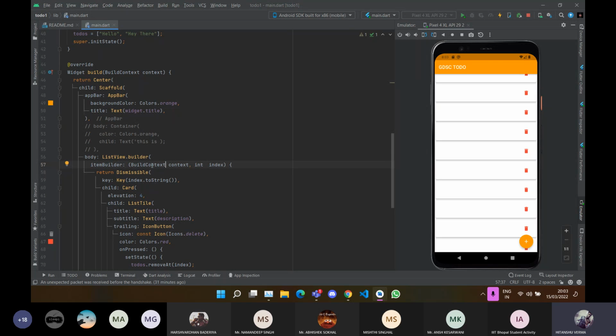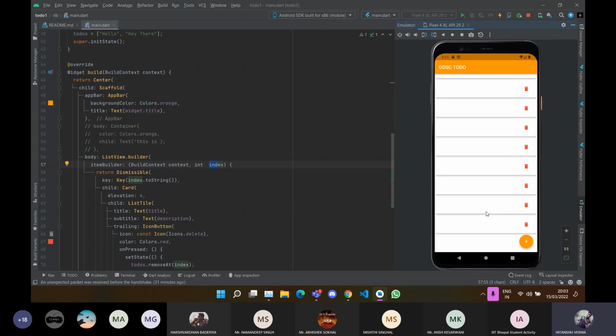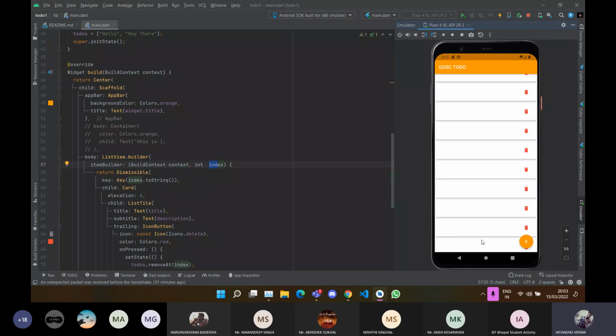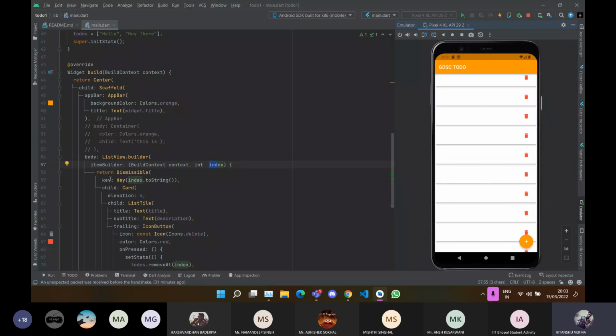Build context is the context in reference to which this is built here, like this is built in reference to the size of the screen, right? So that's what the context is doing here. The item builder is going to build anything with reference to the context. And the index is just the number of items it's going to build. If I provide 5 here, it's going to build 5.